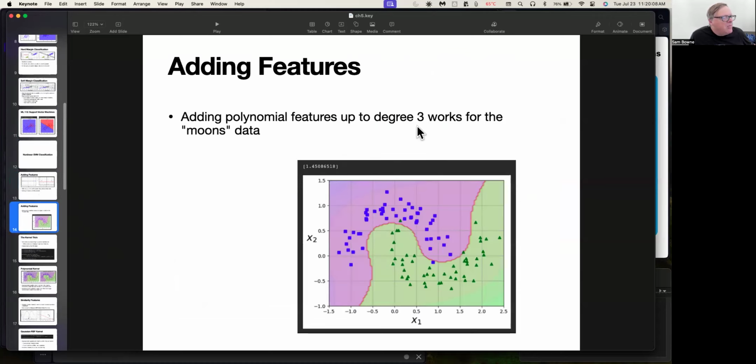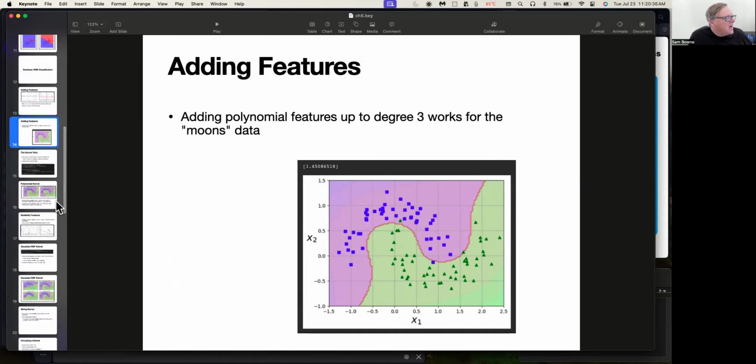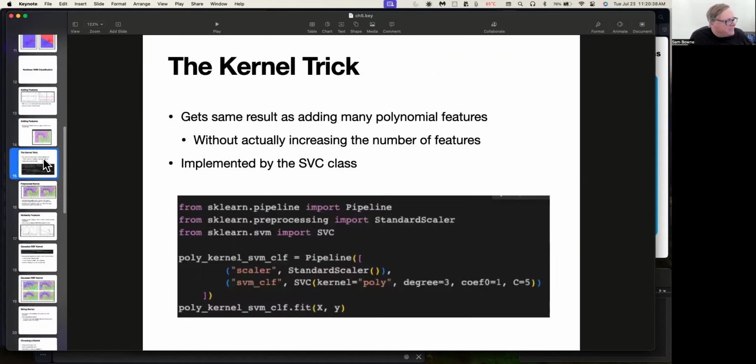So if you add polynomial features up to degree 3, then you're really fitting a straight line in a multivariate space that includes x squared and x cubed. But if you plot it here, it is a curve. And so now you can fit moons. Moons is a common automatically generated data set that has this property where the boundary between them is a curve, to test your model. And as you can see, it did a pretty good job of fitting that curve with a polynomial of degree 3.